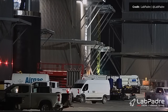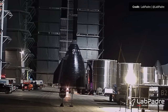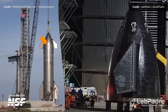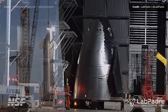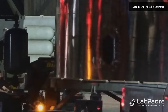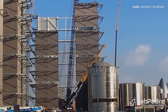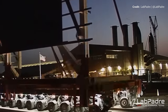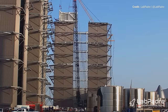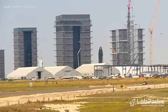Starship 30's payload bay section was recently moved into the high bay, with its nose cone joining it less than 24 hours later for stacking. Zooming in you can see that this ship no longer has the hexagon-tiled communication antennas on its nose like we've seen on past ships — instead the antenna now looks to be relocated below the payload bay door. We left off last week showing the fourth level of the new mega bay being completed, and this week the fifth was well underway. This is the final level of the bay part of the building, and it's going up fast with the first section only being lifted into place about 47 days ago.